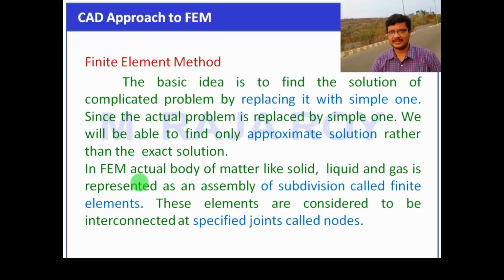CAD Approach to Finite Element Method. The basic idea is to find the solution of a complicated problem by replacing it with a simple one. Since the actual problem is replaced by a simple one, we will be able to find only an approximate solution rather than the exact solution. In FEM, the actual body of matter like solid, liquid and gas is represented as an assembly of subdivisions called finite elements. These elements are considered to be interconnected at specified joints called nodes.